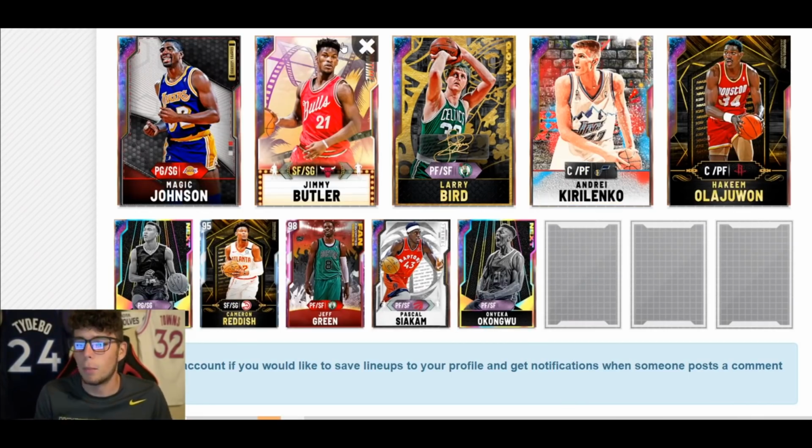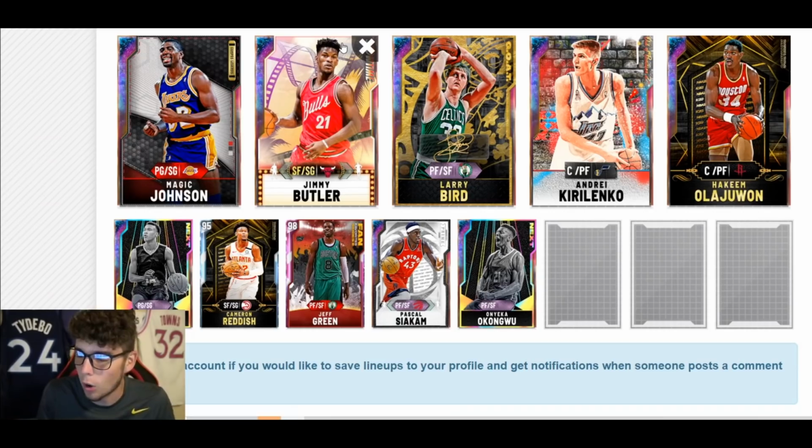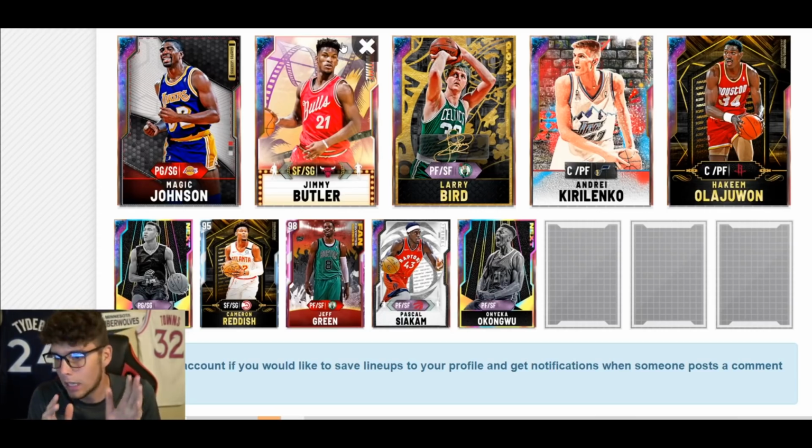This next squad was sent in by my boy Reagan on Twitter. Says he has 210,000 to work with. So what I see from this squad originally, I like Magic, Jimmy, Larry, Andre. Hakeem is fine. So the starting lineup is fine. RJ, I'm a little iffy on him. Cam Reddish, I like him. Jeff Green, I like him, but he might have to go. Siakam, I like him. And Onyeka, I like him. But I don't see a backup center right now.